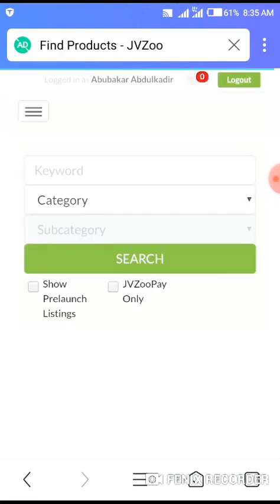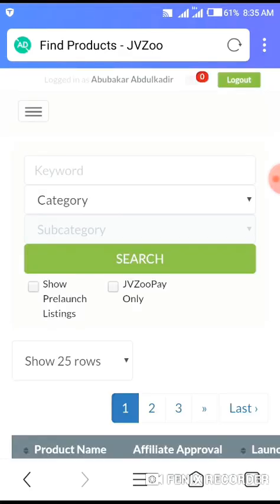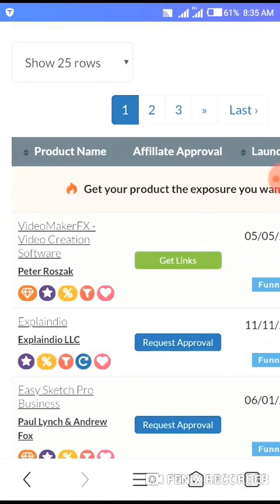As a beginner, you click on affiliate and go to find products. There are a lot of products that you can promote worldwide as an affiliate publisher. So far as you can generate a sale, you can earn $1 to $3 or more than that on this JvZoo affiliate network. So all these are the products that you can promote.